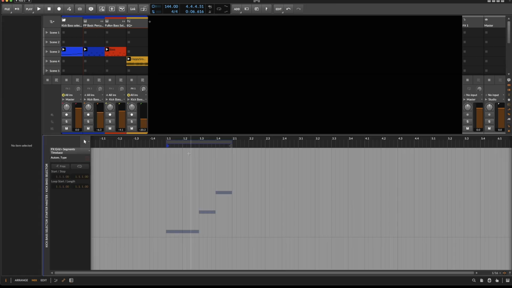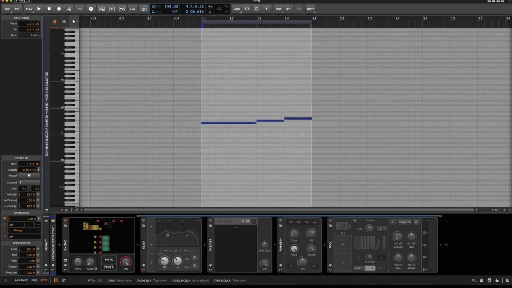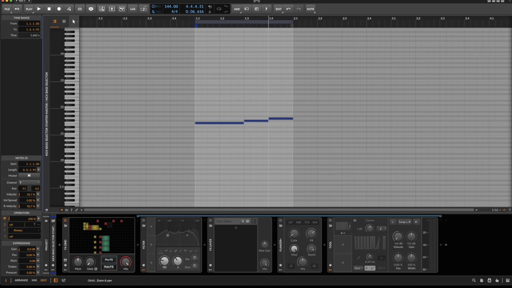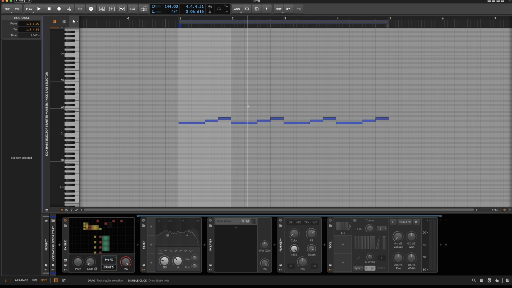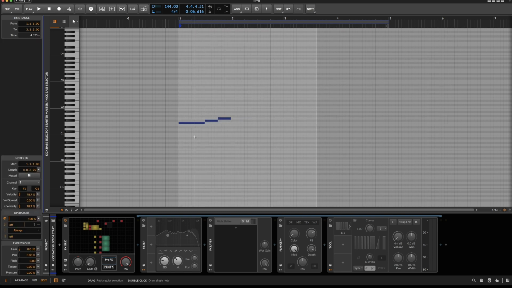Well, now the only thing left is we can maximize this. And then, by the way, it automatically switches to the MIDI grid. Then double the loop. And now we can cook up whatever kind of combination we fancy. Maybe first 2 beats like this, and then add a filter over everything.